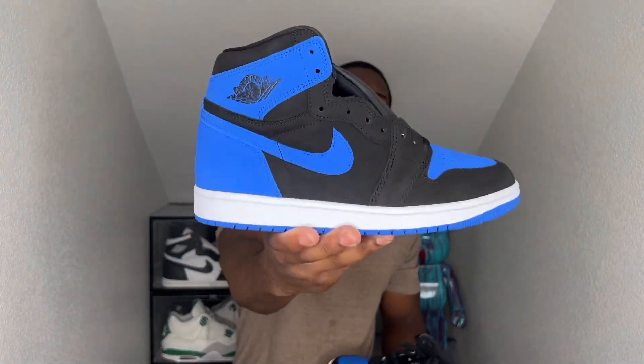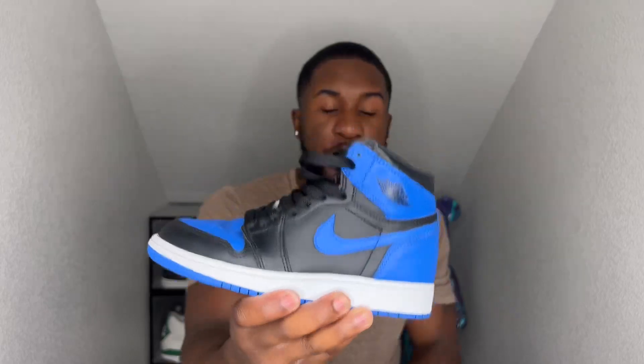Let me compare this to a real pair. Here's a little baby pair from 2017 — yep, 2017. So these dropped back in 2017 and we haven't seen this shoe since until they brought out this Royal Reimagined pair. This is your regular standard pair — no suede, just quality leather they had back in the day. Super, super dope. And this is what we're going to be getting now.